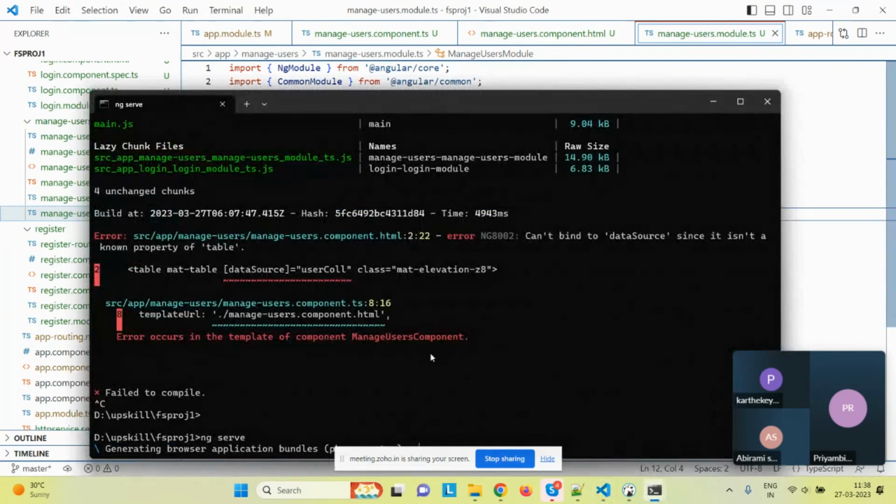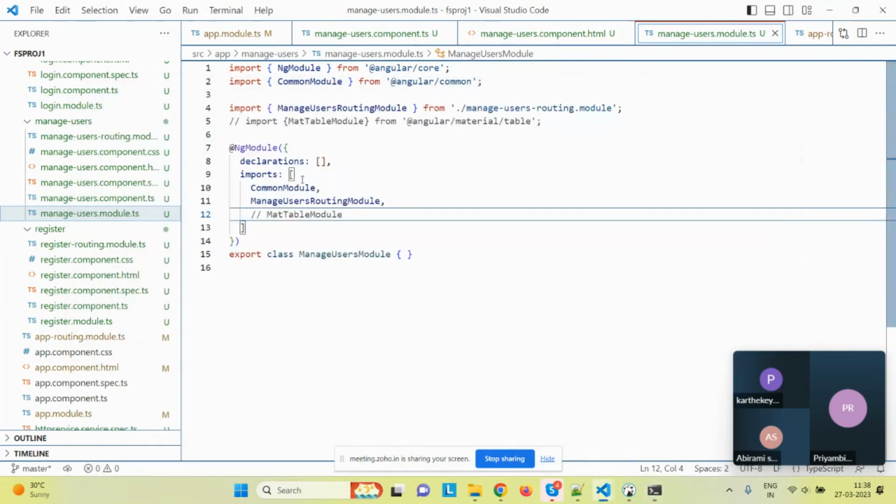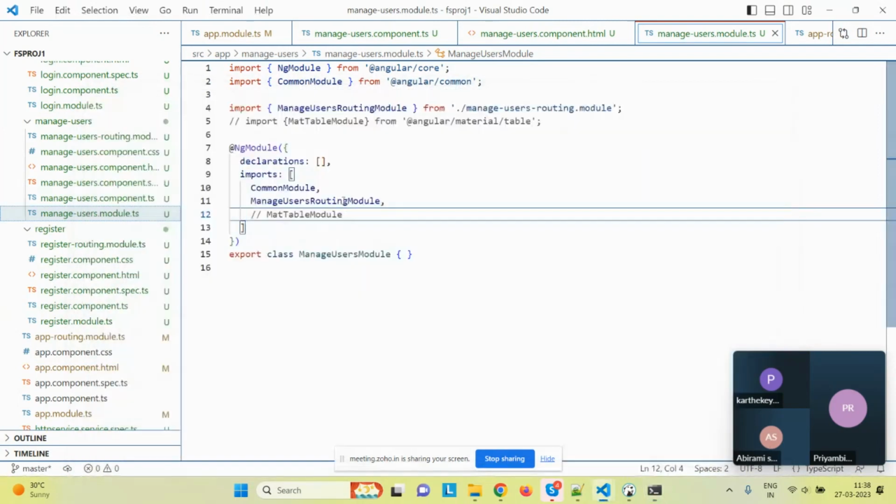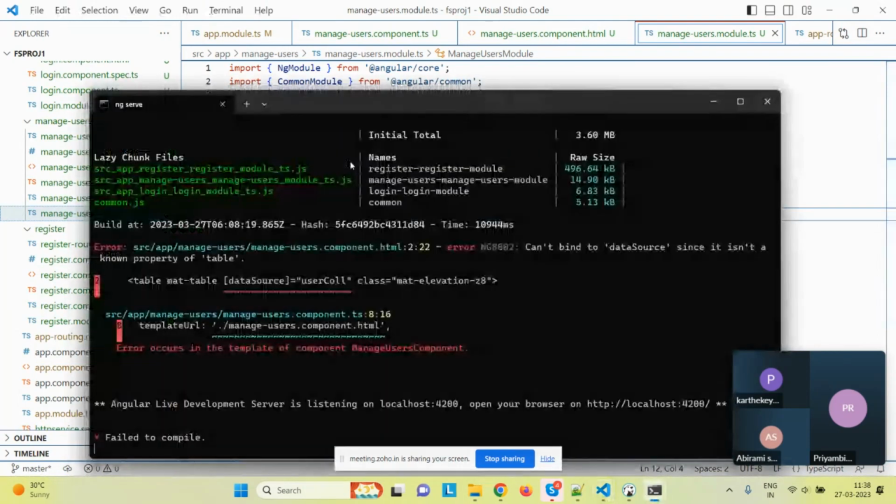That is okay. User module. User collection spelling is right, sir. Yeah, that spelling is right. That also I checked. Cannot bind to data source. Data source is supposed to be correct. Data source itself is not recognizing.